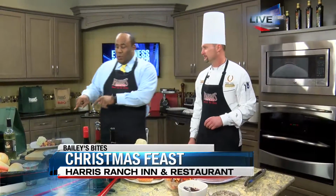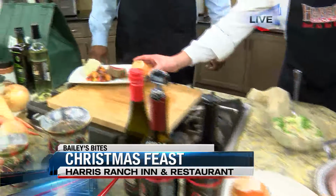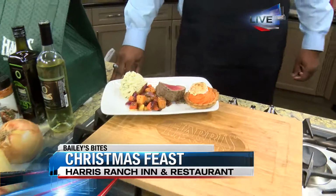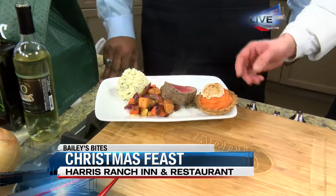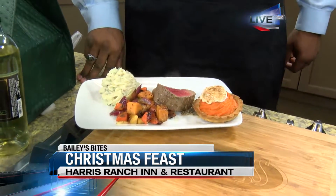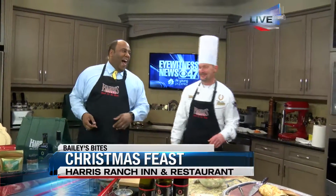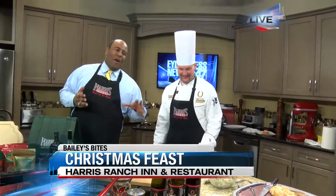I love it. All right, so what else are we adding to the plate there? Because you've got some sweets, and we cannot forget about dessert. What we've got for dessert here is a candied yam that has been grown on the Harris Farms for many years, and then we made a homemade Point Reyes blue cheese marshmallow. That's right. I got a chance to eat one of those earlier, guys. They are delicious. I'm not a huge marshmallow fan either, but those were good. Of course, leave it to Anthony to talk about bringing the dessert to the plate there. That's right. We just put it on the plate. He was like, I don't know if I was going to add the dessert on the plate, but hey, it's the holidays. That's terrific. You got to live a little bit.